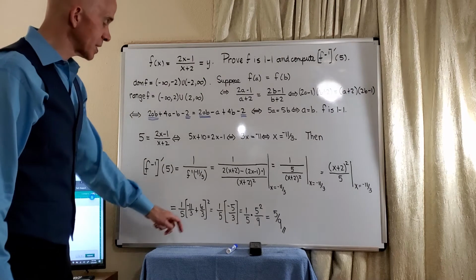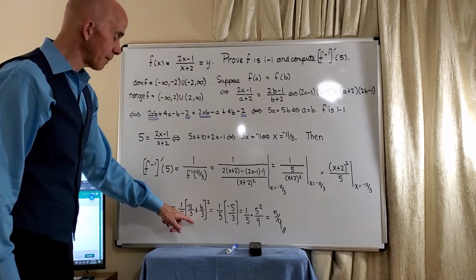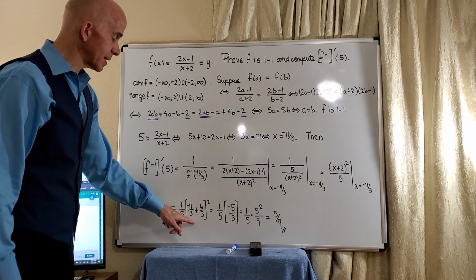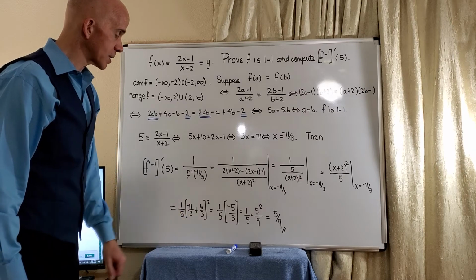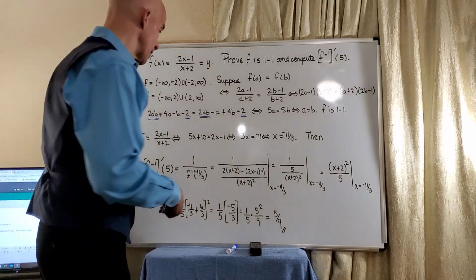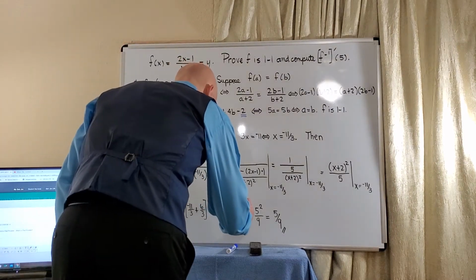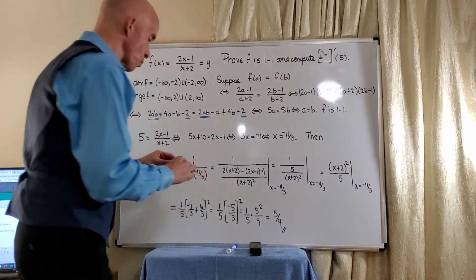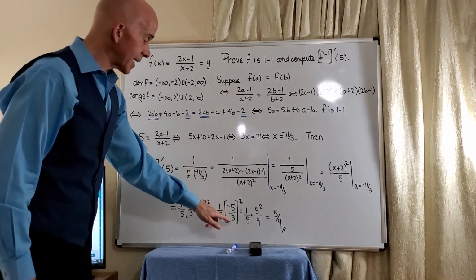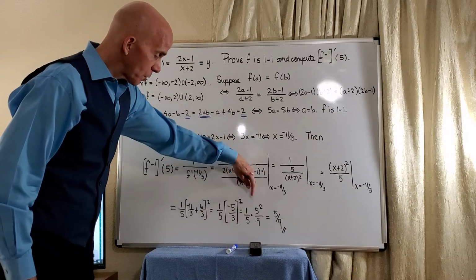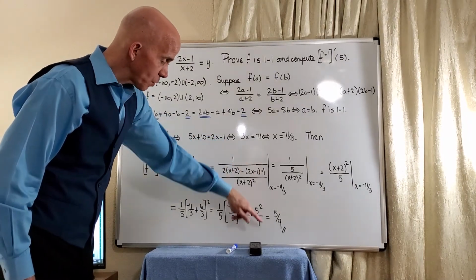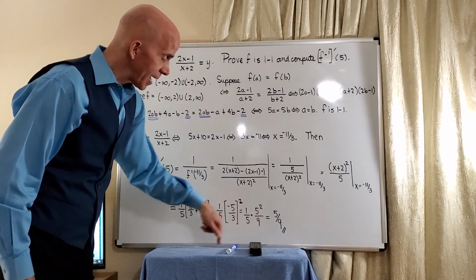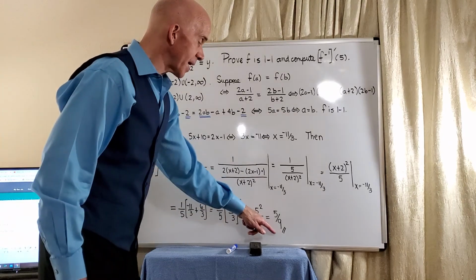And so of course we just get a common denominator of 3, so we have 1/5 times negative 11 over 3 plus 6 over 3. That will give us, put the square here, 1/5 times negative 5 over 3 squared. So the square here will give us 5 squared divided by 9, and of course one of the 5's will absorb to give us 5/9.